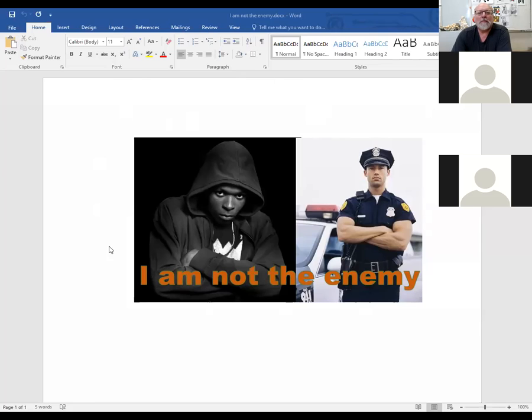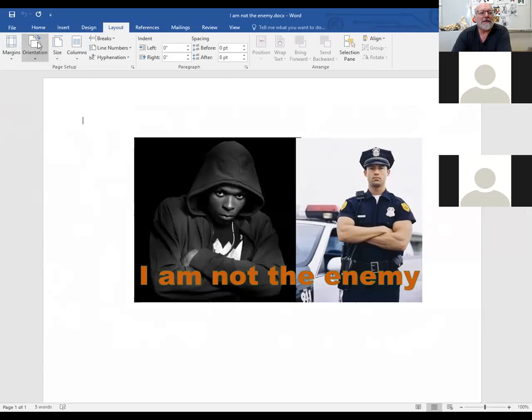So we are now in Microsoft Word. We've got the Microsoft Word toolbar across the top of the page. I've got my desktop here. I've got a piece of paper on the desktop. And I don't even know if this is a portrait or a landscape thing. In fact, I could go ahead and check it really fast. In layout, what orientation is this? We are in landscape. So the piece of paper is horizontal here.